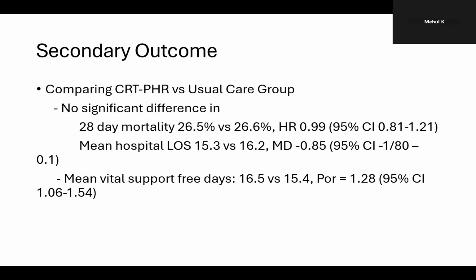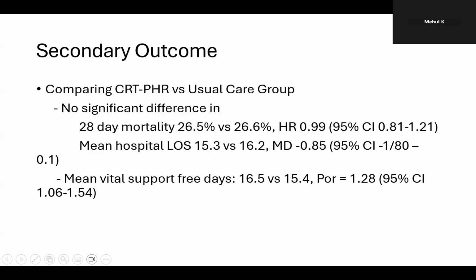But when you're looking at your secondary outcome, you see that there is no significant difference in 28-day mortality, right? Your hazard ratio is 0.99, which is nothing, actually, which means that it's almost the same in both arms for your 28-day mortality. And your mean hospital length of stay as well as your mean vital support free days are just barely 1 day apart. And they are definitely not a significant effect size, I would say. And your mortality is completely almost neutral. So it is the less important outcomes or the less severe outcomes which have driven your win ratio to 1.16 and make the result sound good.